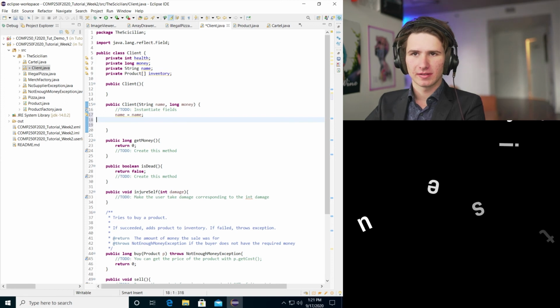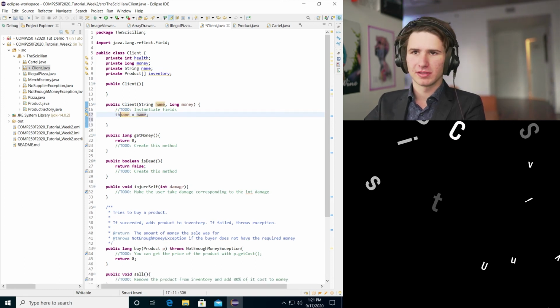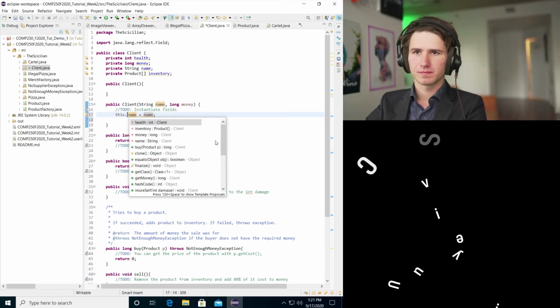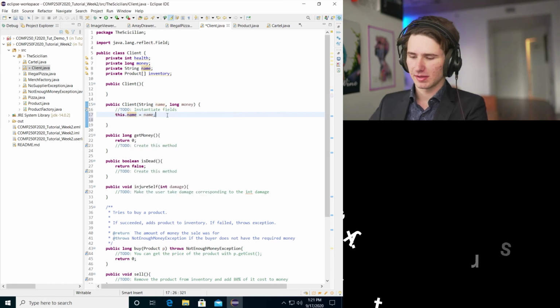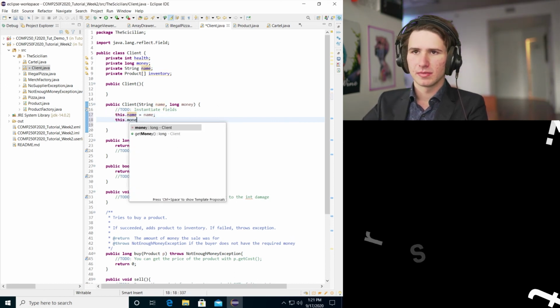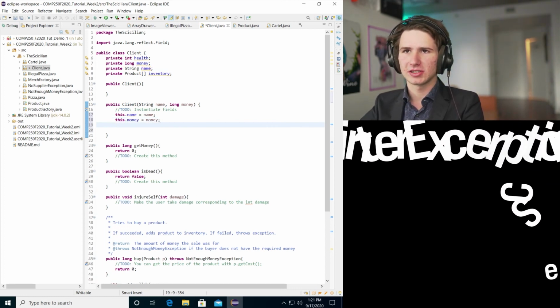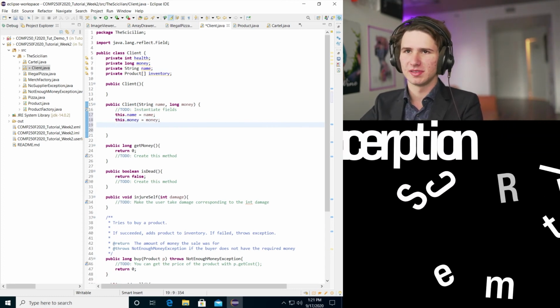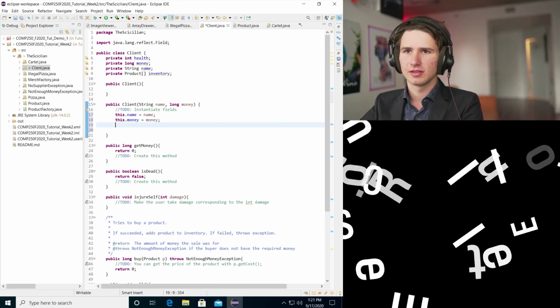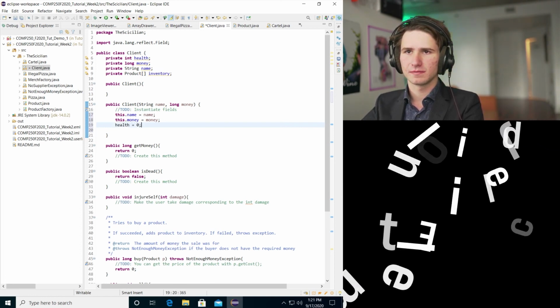Yeah, that's right. So we'll put this.name equals name. Pretty rudimentary stuff. this.money equals money. And then how do you think we should instantiate things like health and the products? We should probably make them 0, right? So we can just do health equals 0.